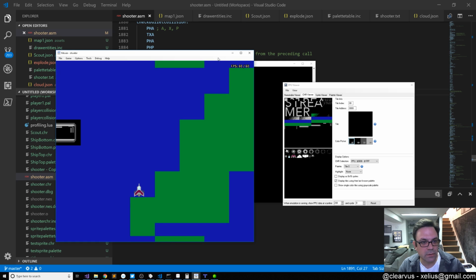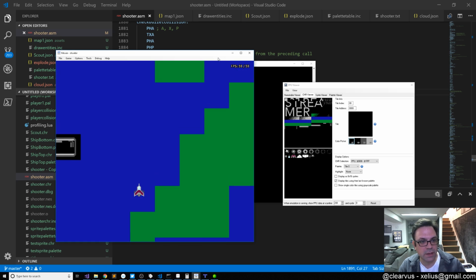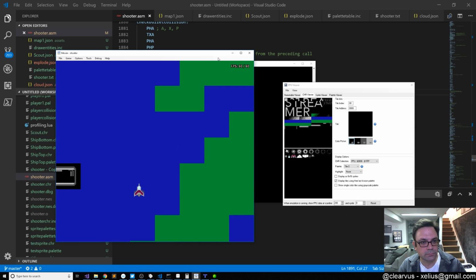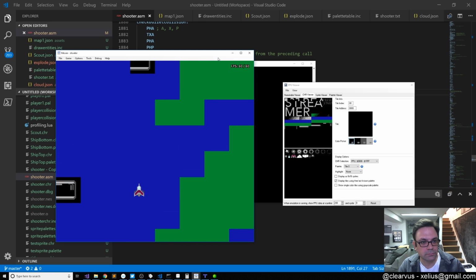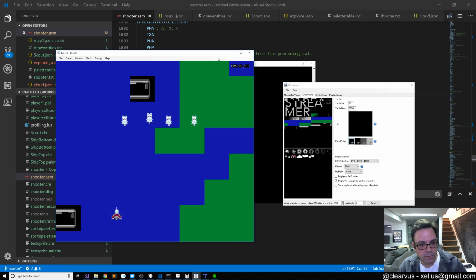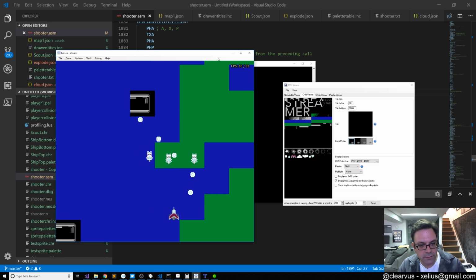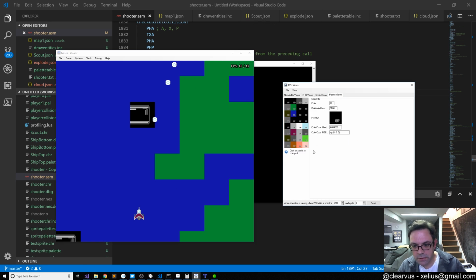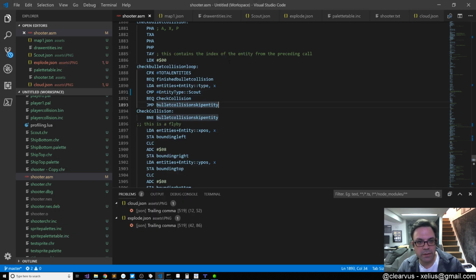I don't remember exactly where I put them in the map. Hopefully it's not way up. There they are. Alright, the only problem looks like the pallets are wrong, but I can live with that so far. Let's see what's going on. So that's the pallet it should be. But that's not the palette that it loaded.